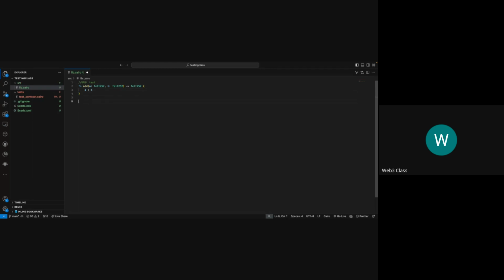So now we want to test if this function works, right? We can basically write our test cases inside this single file since it's just a basic unit test, right? But to get started, you need to specify the test keyword over here.